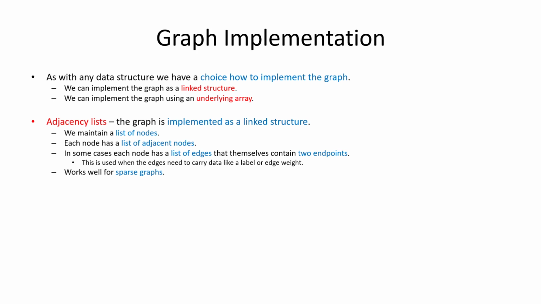So the first one here is an adjacency list. This is the implementation as a fairly standard linked structure. So the idea here is we actually have nodes. Our nodes are implemented as some kind of private class node. And inside that node are links to other nodes. The way we did that in a linked list would just be a reference to a node, or the way we did that in a tree would be maybe a couple references to nodes, left child, right child, and so on. But in a graph, this usually becomes a list of adjacent nodes, where we just have a list of all the nodes that we're connected to.